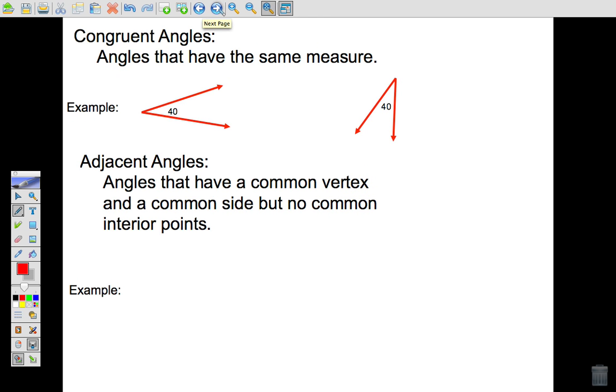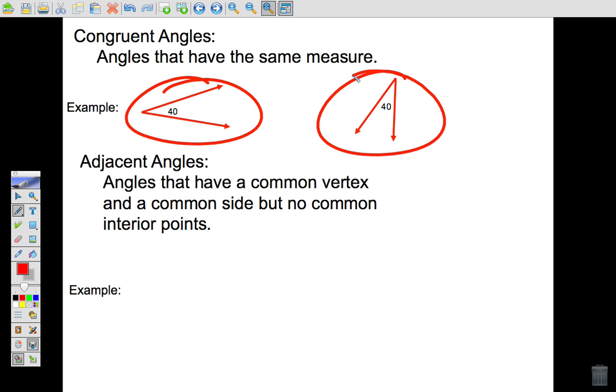Now, congruent angles are angles that have the same measure. So if you take a look at this angle and this angle, they're both 40 degrees. Well, they're congruent. Now, what's congruent mean? It means they have the same measure. And then the symbol for congruent is that equal sign with a little squiggly line above it. Now, adjacent angles. So what you have in your notes so far on this slide is congruent angles. Now write down probably the little bit more complicated definition, which is called adjacent angles.